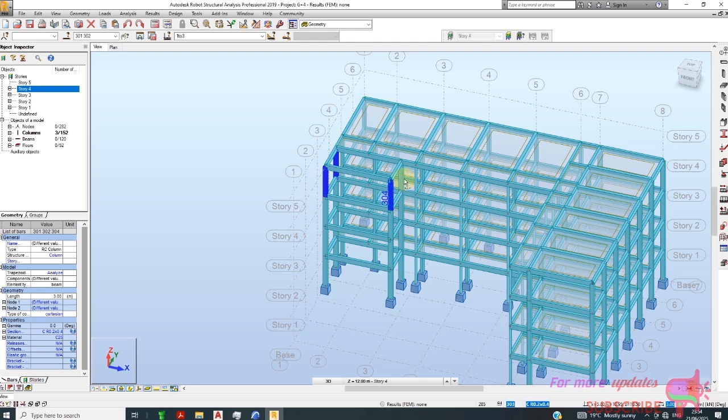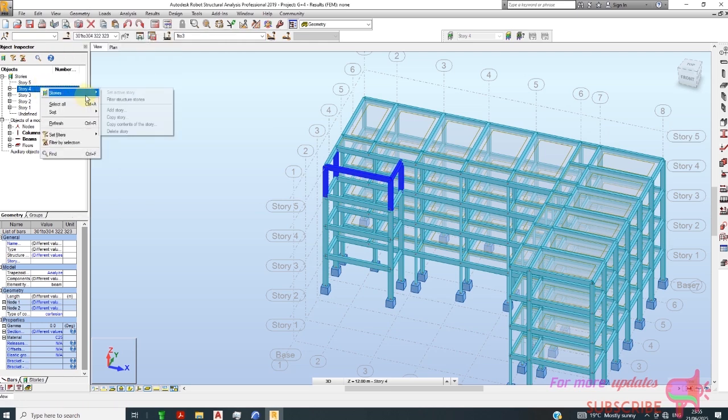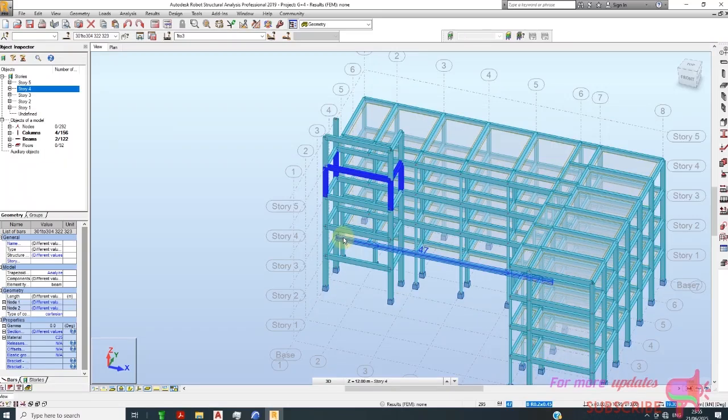Well, I need to copy. Then I need to go to geometry. So right click here, sorry for that, and then copy content one story above.